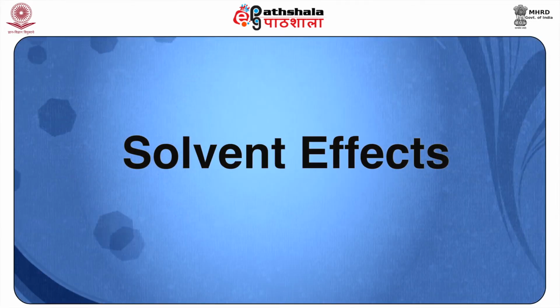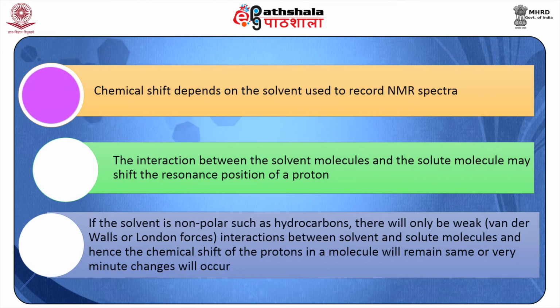Students, we shall now take up solvent effects in simplification of a spectra. Chemical shift depends on the solvent which is used to record the NMR spectra. The interaction between the solvent molecules and the solute molecule may shift the resonance position of a proton. If the solvent is nonpolar, such as hydrocarbons, there will only be van der Waals forces or weak London forces interactions between the solute and the solvent molecules, and hence the chemical shift of the protons in a molecule will remain the same or very minute changes will occur.